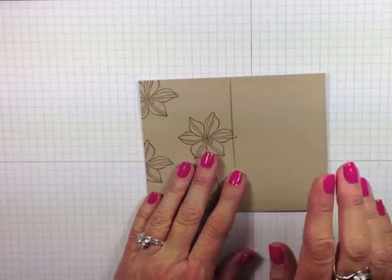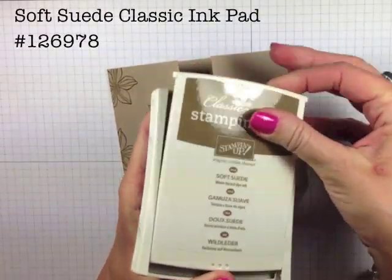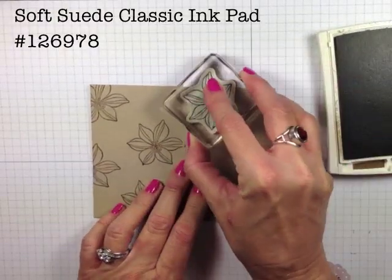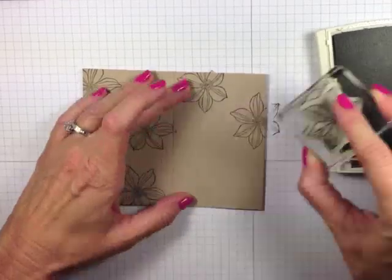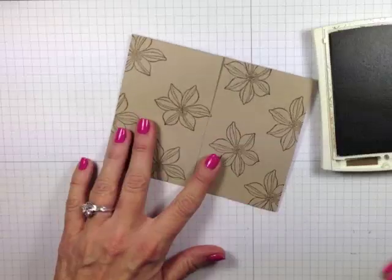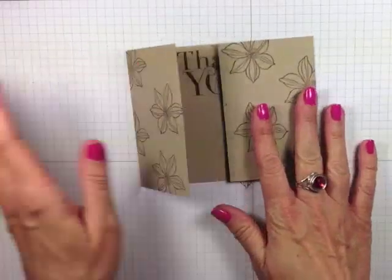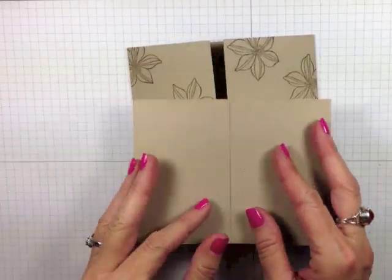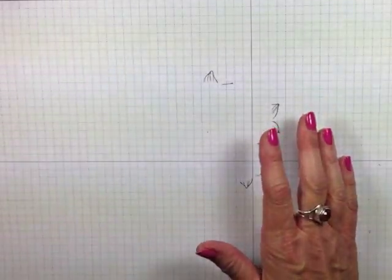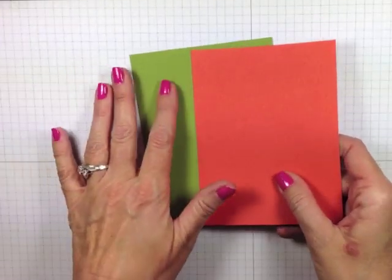Let's do some stamping. So I'm going to take one of the crumb cake pieces here, and I'm going to bring in a soft suede ink pad. And as I said, we're going to use the Secret Garden stamp set and just pick one of the stamps there, and we're just going to stamp randomly on our card. You can see I've already done the inside just so it's all ready to go. So we've stamped on that. And you're going to do this on the other cardstock as well. So go ahead and do both of these at the same time.